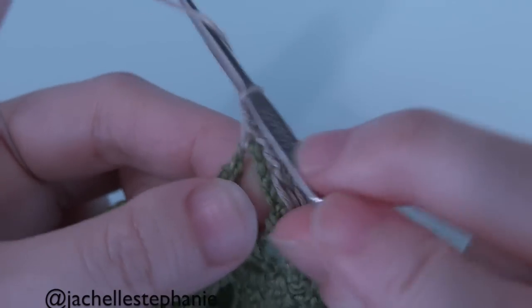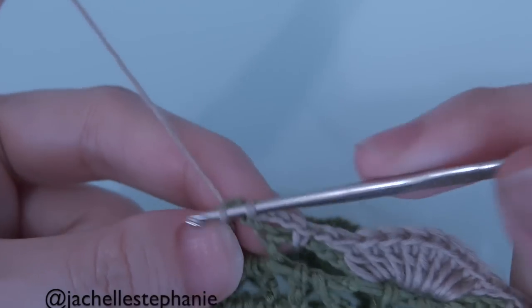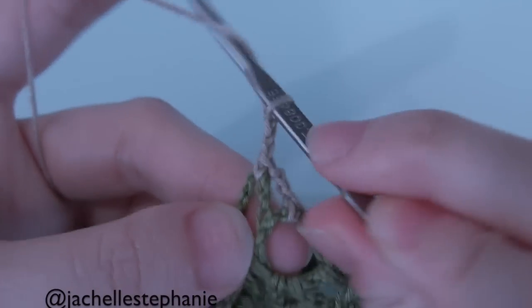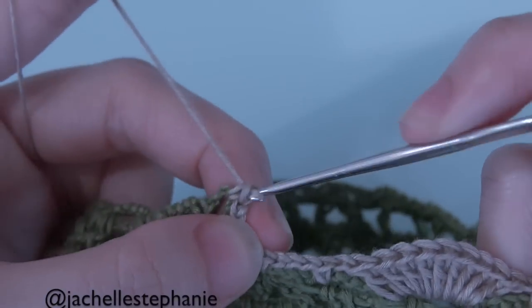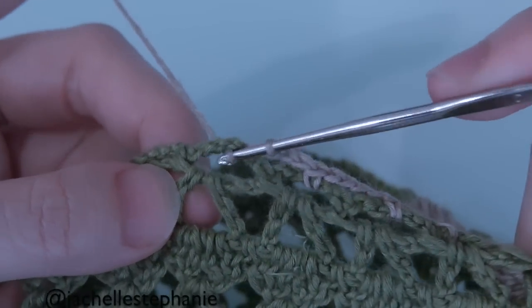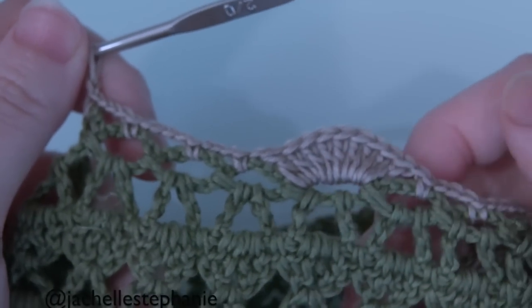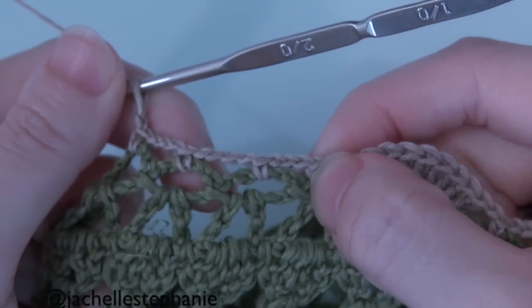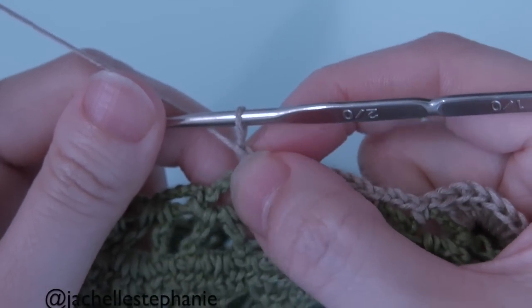Then repeat, chain 3, single crochet to the next, chain 4, 1, 2, 3, 4, single crochet to the next loop, chain 3, single crochet to the next, chain 1, and 9 double crochet to the next. Repeat this for row 1. 9 double crochet, chain 1, single crochet, chain 3, single crochet, chain 4, single crochet, chain 3, single crochet, chain 1, and 9 double crochet.